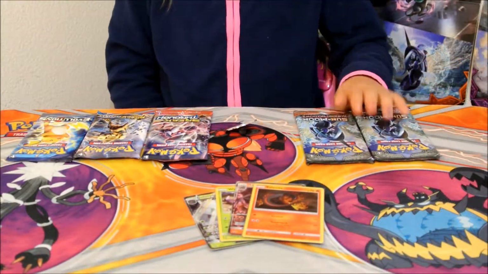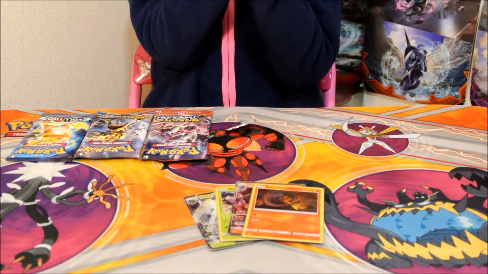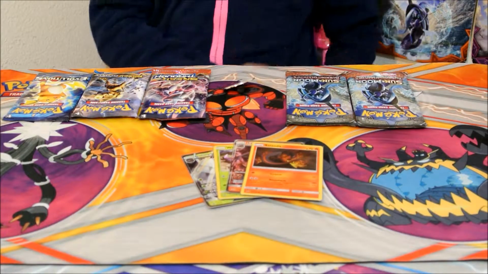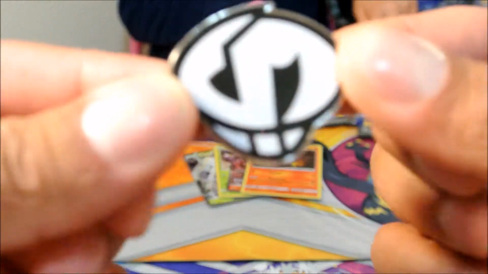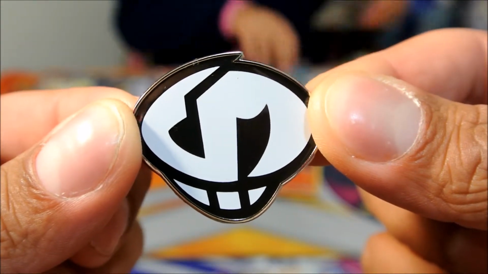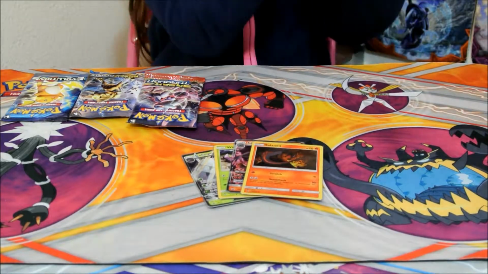Alright, we're back and we got everything unboxed. And these two match. Yeah, those two match. They're on the same team. We'll show you what comes in this box. We got the Team Skull Grunt pin. We got two Spreading Shadows.